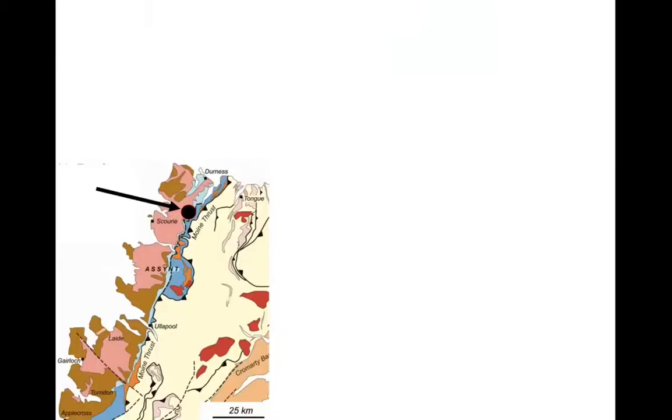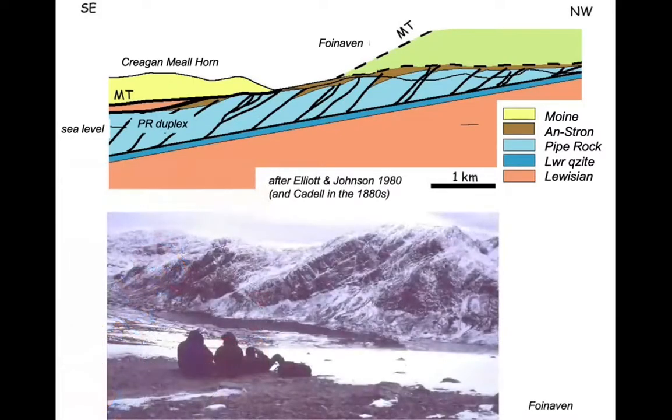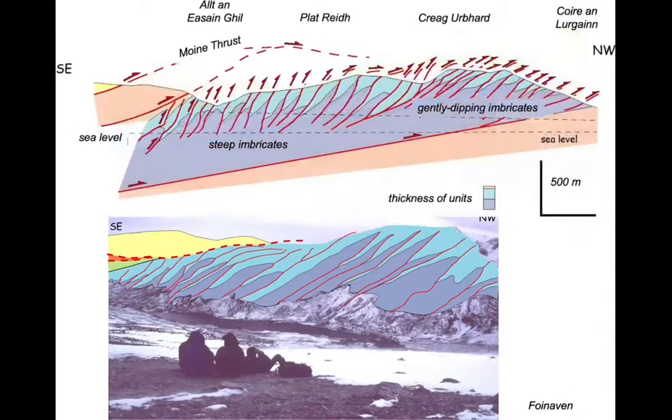Now let's go slightly further south to the head of Loch Eriboll. There's a cross section drawn through this ground which shows a rather different structural style — the stratigraphy, or a very large part of it, is stacked up on a series of widely spaced thrusts. On these snowy cliffs you can pick out a whole stack of thrust repetitions of several tens of metres of stratigraphy stacked up again and again. A modern cross section shows the style of stacking where lots of thrust structures pile up together to thicken the stratigraphic unit — these quartzites — to bulge up the Moine Thrust and create the structures we see today.